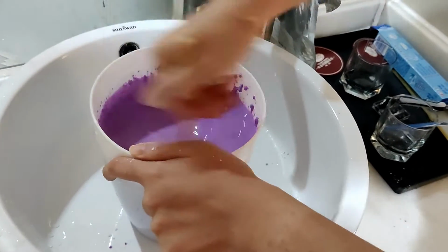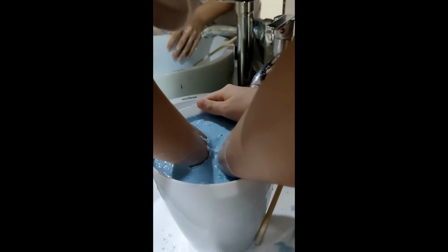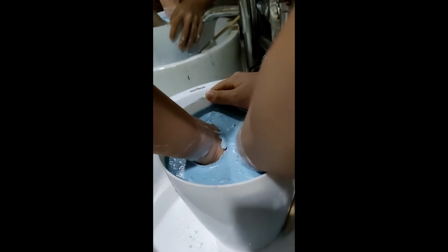Okay, then we dip our hands inside it and wait until it's dry. After it's dry, it will become blue, which is interesting. So, then we take our hands out. It's pretty important to not break the mold or else it will affect the result. So take your time slowly.